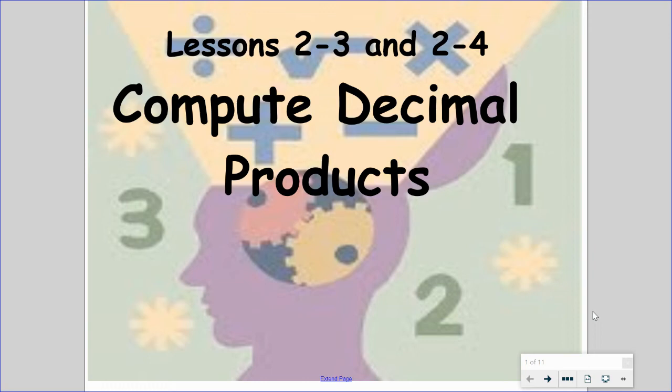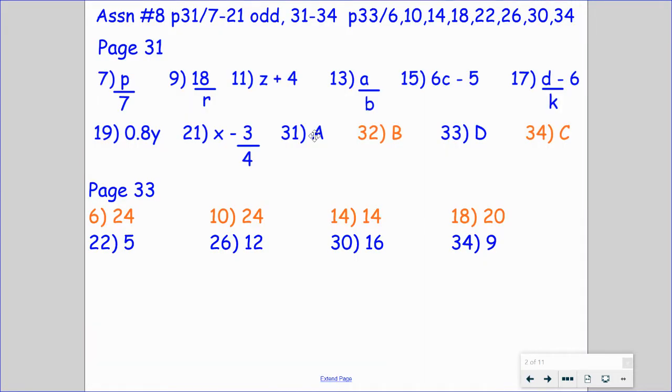Mr. Callan here to help you with Chapter 2, Lessons 3 and 4. Today we're going to be discussing, you guessed it, decimal products. Now hopefully you remember product being the key vocabulary word for multiplication. Before we carry on, go ahead and pause, check your homework answers, come on back when you're ready.